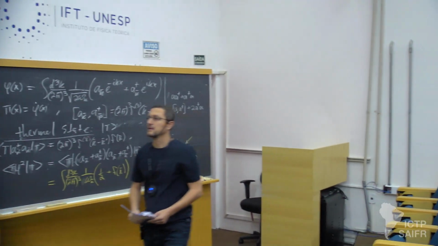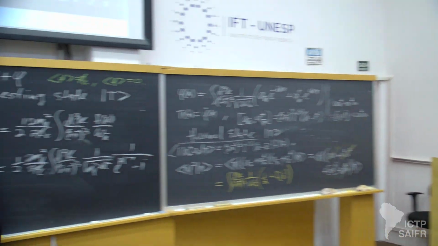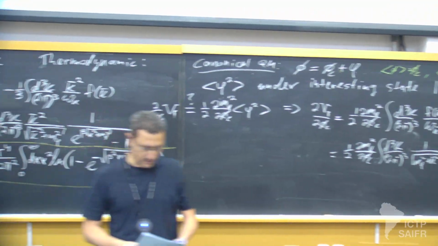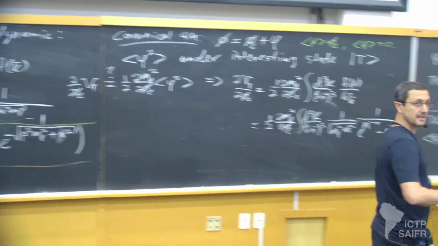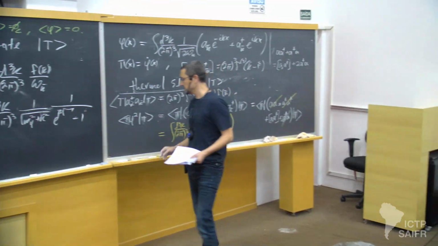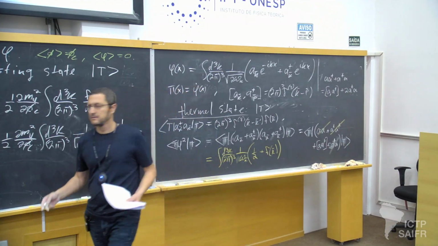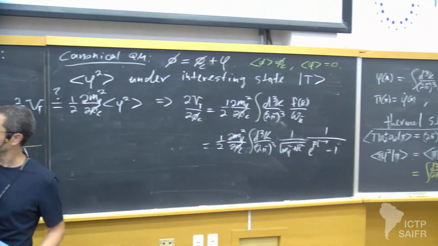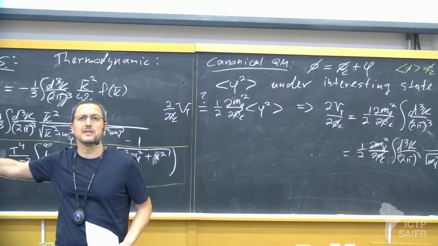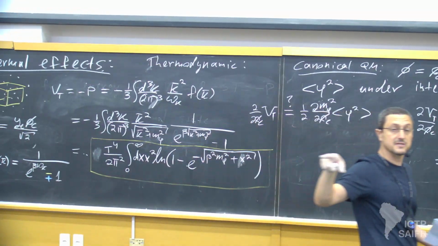OK, I have 5 minutes. Oh my God. So I will simply not do this integral. I leave you the integral to do. There is nothing there now. There is no thinking anymore, just crunching through this integral. Hint, do my trick of inserting a derivative in an integral with respect to this auxiliary m squared.